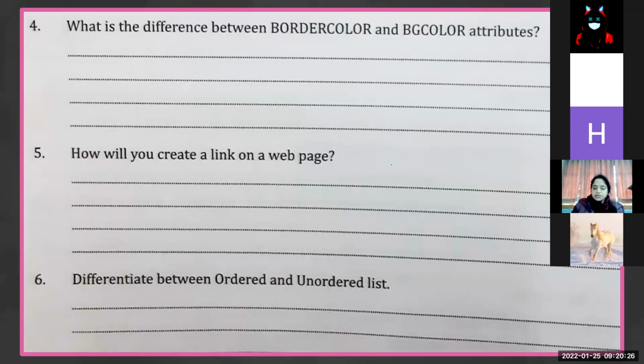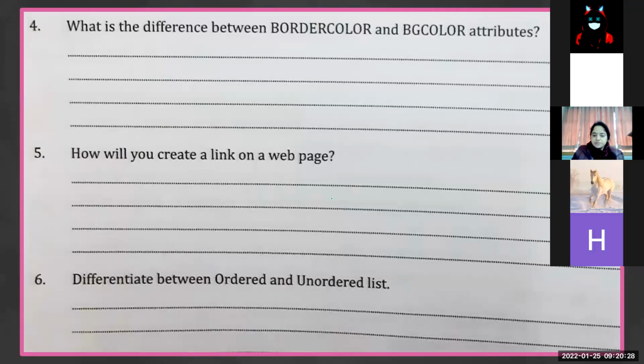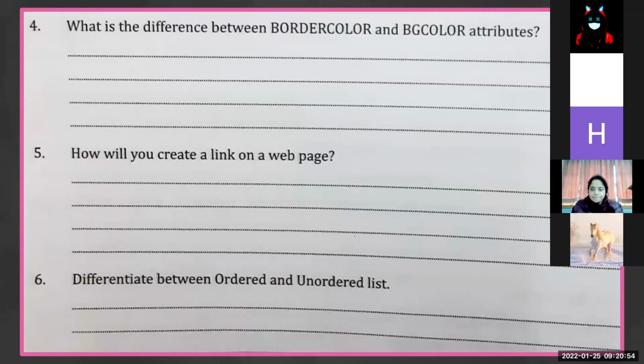How will you create a link on a web page? लिंक कैसे क्रिएट करते हैं? मैं बोलूं? How to create hyperlinks? Yes, anyone else? Chahat, Jayant, Kritika, Manasvi. Manasvi, how will you create the links on a table? May I speak? No, just wait. Yes, Somil, Manasvi, how will you create links in a table?